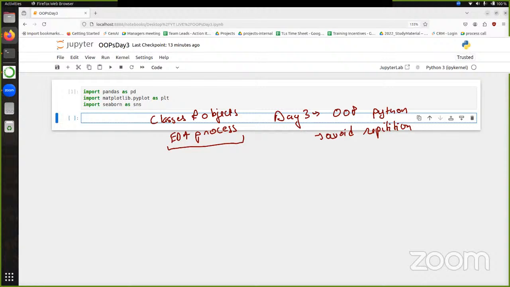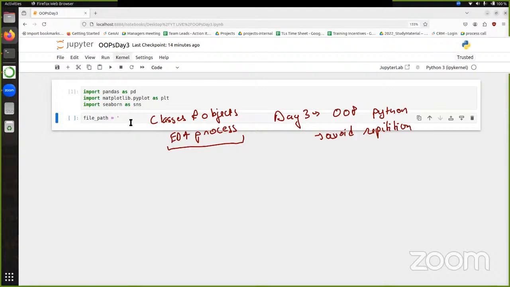Now, after that, we want to give the file path to the data set that I want to use. So let me get that file path here. You will just give me a second. Now, the idea here is very simple. We want to take our data set, and we should be able to process that data set.